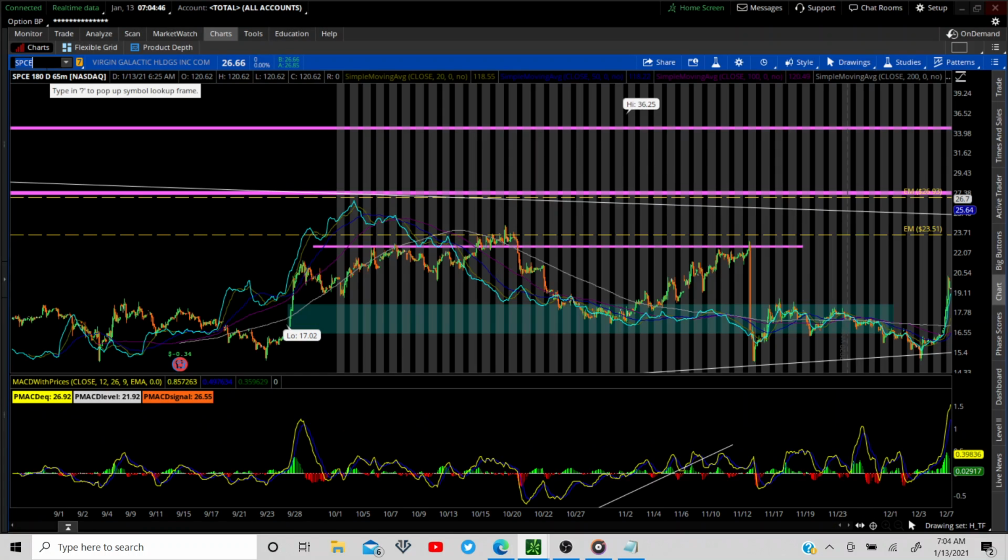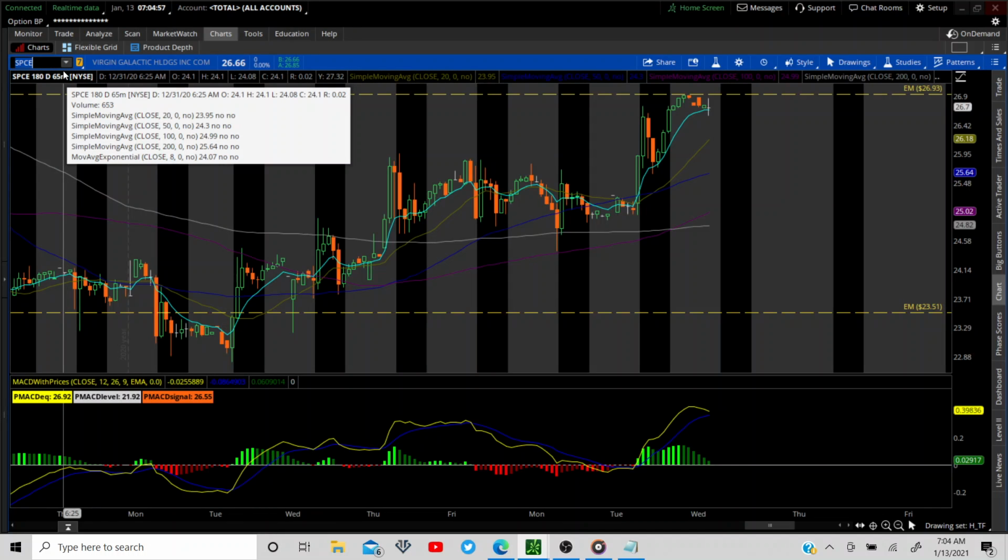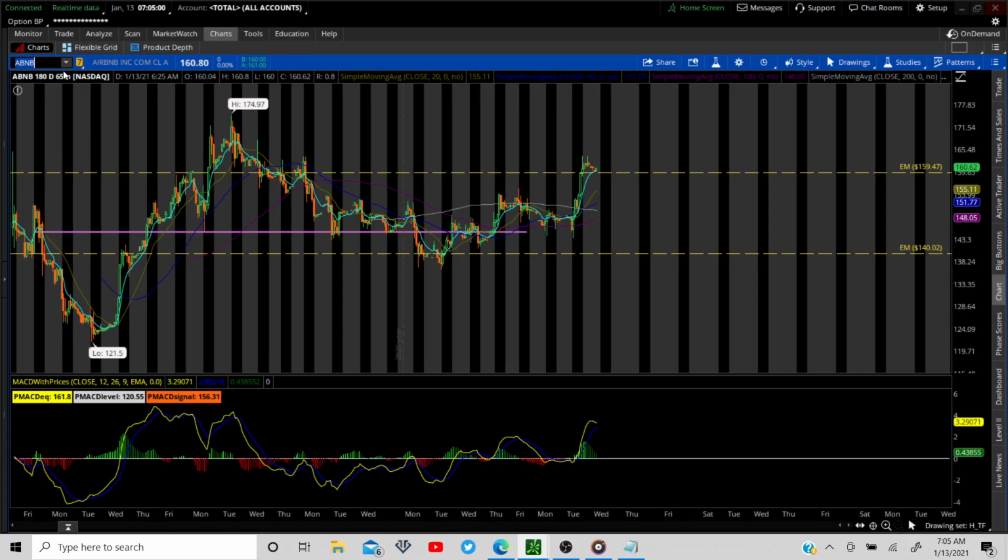SPCE already started making its move. Looks beautiful. It's at the top of the expected move, so I wouldn't put on a play. I wouldn't put on any positions at this point, but we want to keep an eye on this one because it is starting to move again. And Airbnb moved on us yesterday, but we had a fantastic day with so many other trades. This looks like a big wave 1, 2, and making a subwave 1, 2, 3, and actually it looks like a 1, 2, 1, 2, which is a very bullish look. So we think this one goes much further. We are past the expected move, but on this one the momentum is going to be fast and furious, so we're not really concerned about it breaking through the expected move.